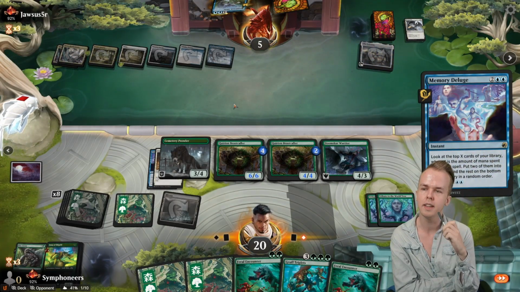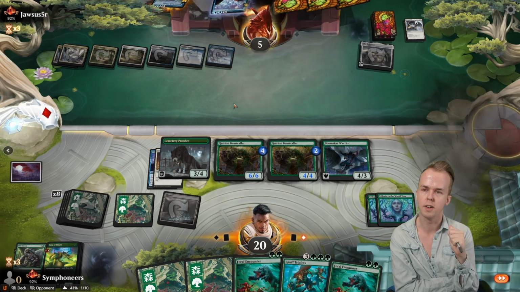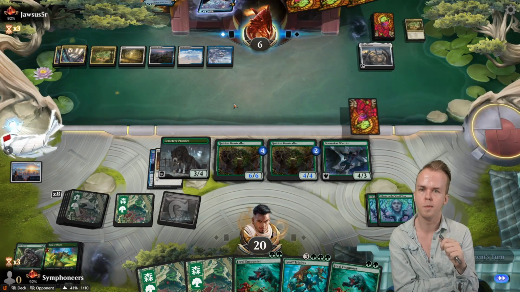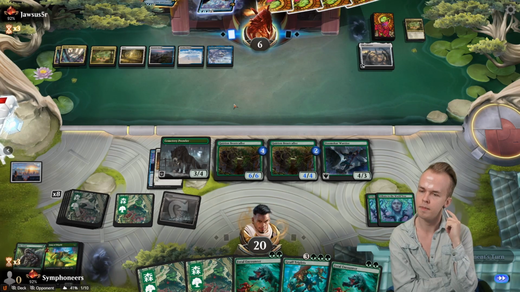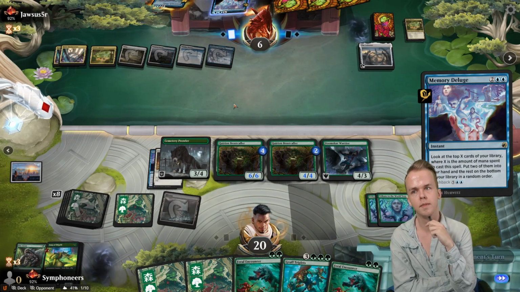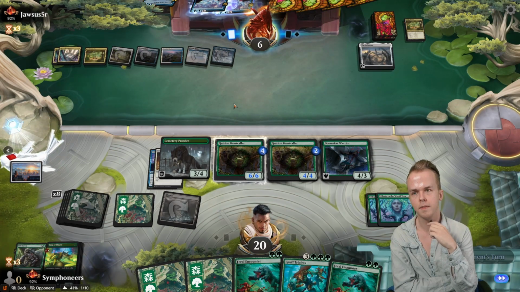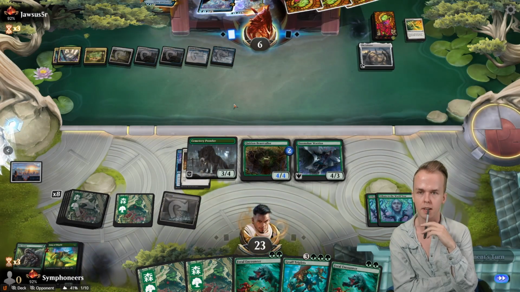Deluge. Ugh. Opponent fishing for more Sunfalls. Cabaretti Courtyard. Deluge. Sunfall. Lay Down Arms on the Big Beast Collar, okay.